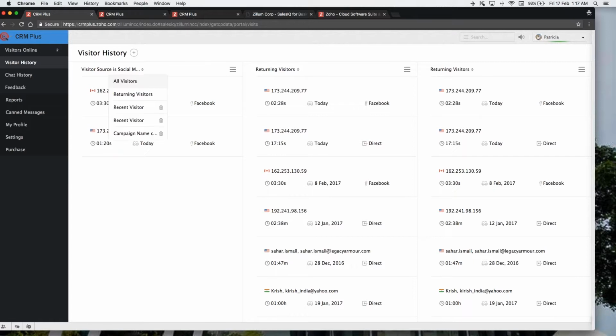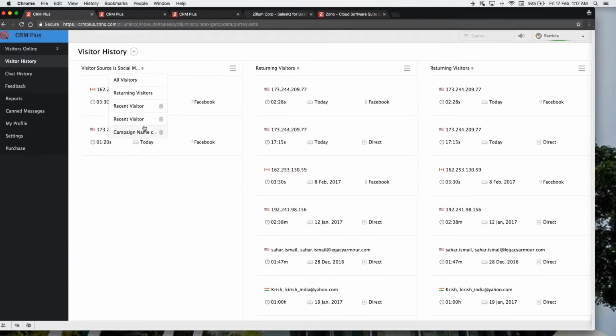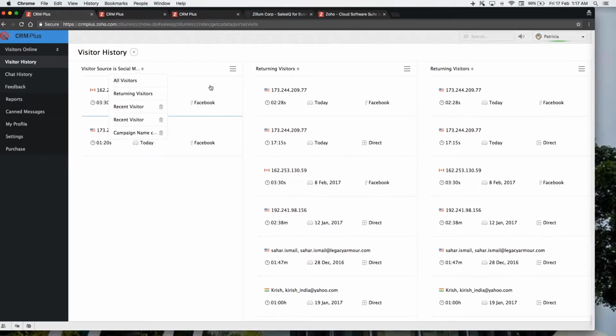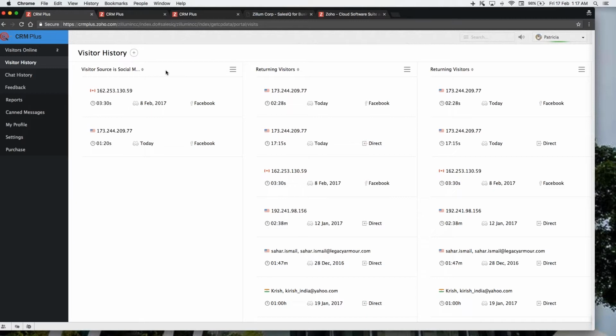Once you have set up different conditions here and saved them by different names, so you know which one is which, SalesIQ's Visitor History module allows you to save and then download these results from here, as you can see. So exporting the data from the SalesIQ Visitor History section is pretty easy. And this is useful if you want to share it with your coworkers who are not on SalesIQ, so they can analyze it better to see how your website is performing or how a new release on your website is doing.